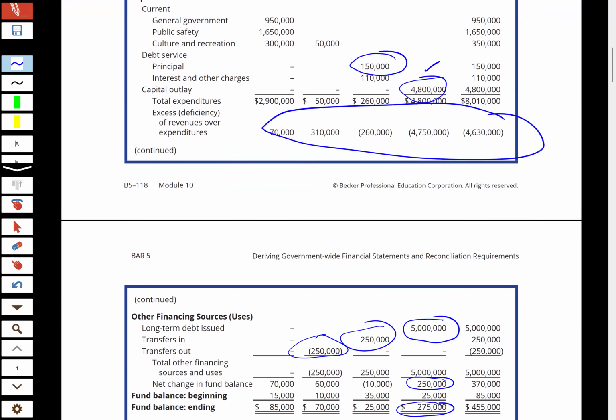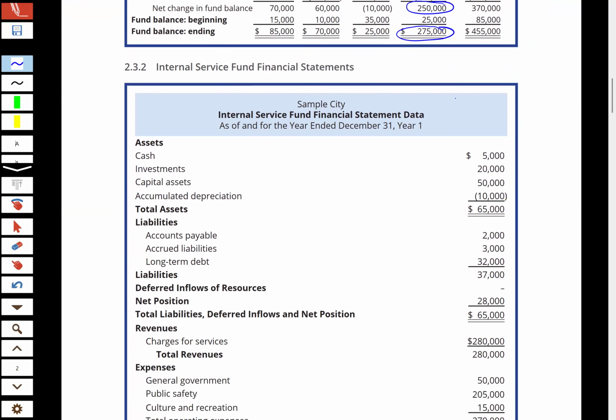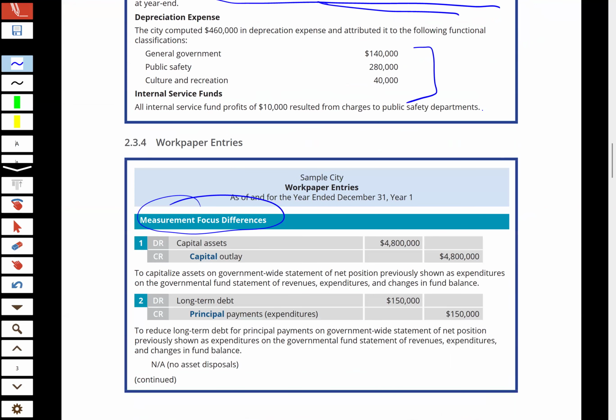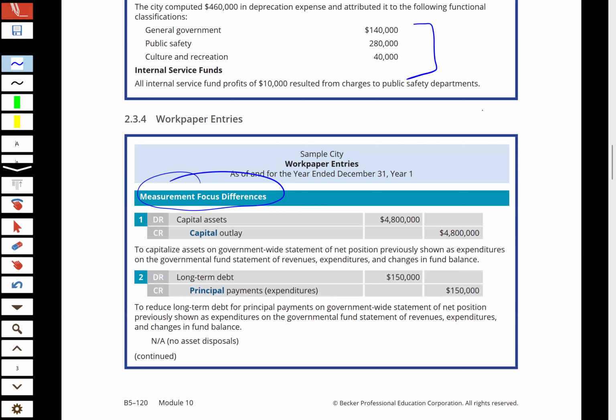to convert from modified accrual to full accrual, since purchase of equipment under full accrual is not an expenditure, we would credit the expenditure capital outlay and debit the capital asset account. So when we pull that across, and I'll show you the way the final product would look as you pull across the consolidating entries from the fund statements to government-wide, we'd be reporting an asset as opposed to an expenditure.